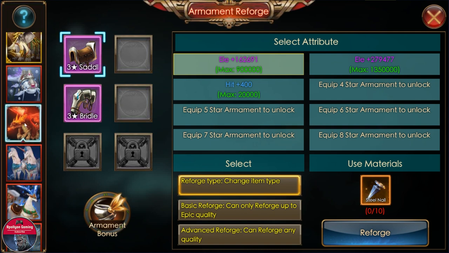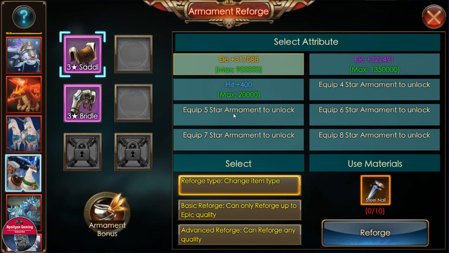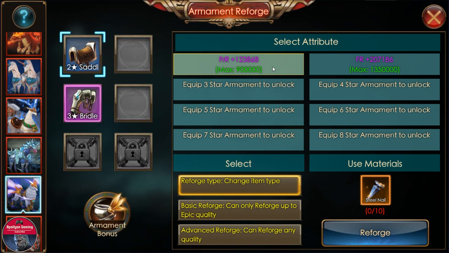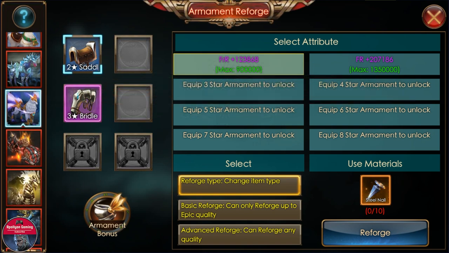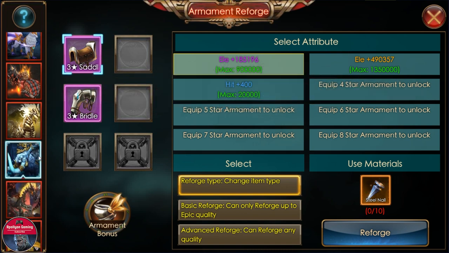And everything here you can see, I have frost resistance here, lightning resistance there, elemental again, some more lightning resistance, frost, fire, and some more frost and some fire there. That is what I've been doing with the armaments here. I don't use the basic attack here, but I do go for the elemental attack, which is really, really strong.